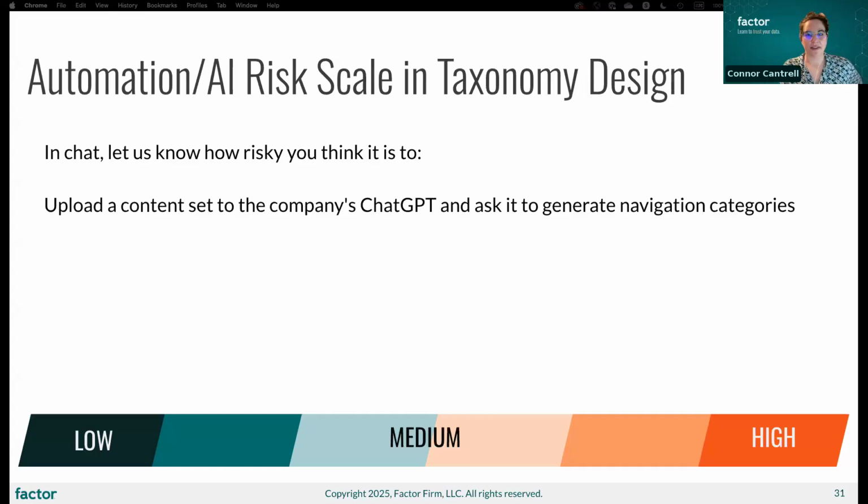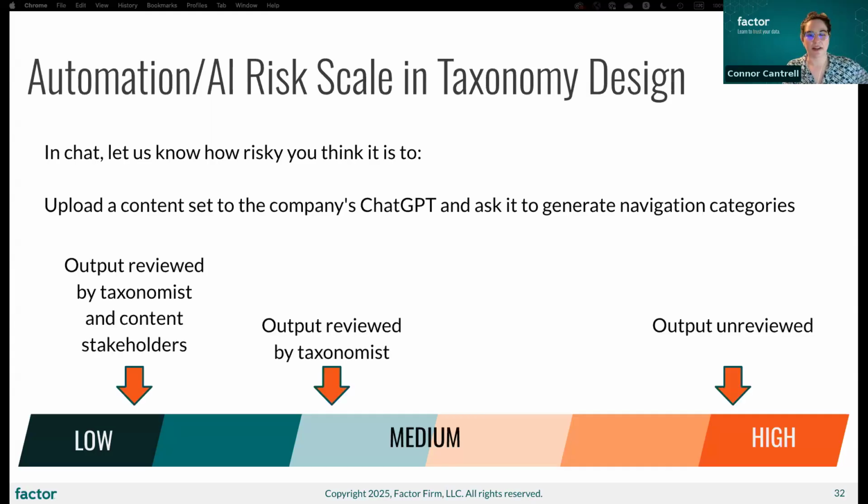Yeah. So I think y'all are starting to catch on to my answer key here. There's a lot of different factors that could influence risk here. The point about the security of the data and whether or not you can actually upload it is a great one, because even though it's company provided ChatGPT, they still may restrict what you could put in or what's appropriate to use it with.